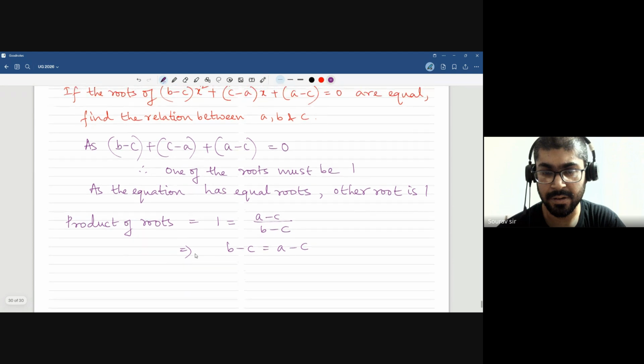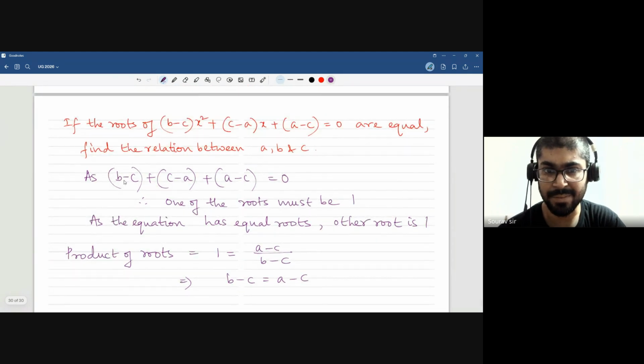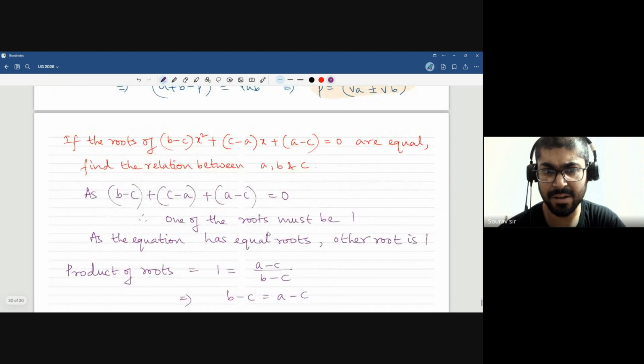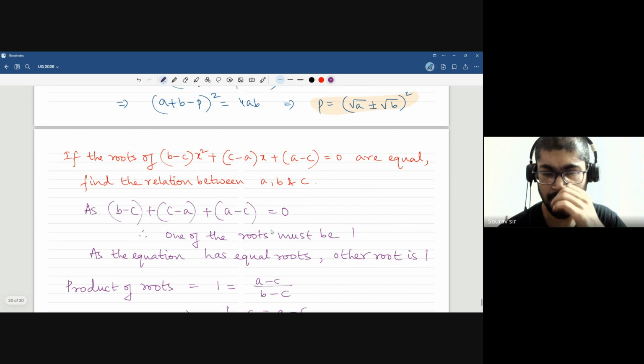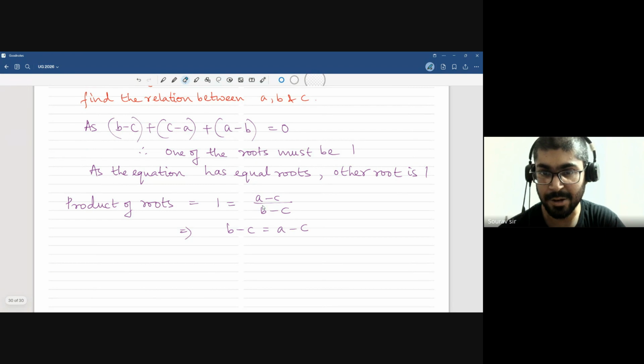Wait. b minus c minus a minus c. c by a, that is c a minus c by, wait. This will be b. Otherwise you cannot do this sum. Okay, then the discriminant method will also work, because this has to be circular, right? So b minus c, a minus b. Now if you change it, it will work, because a minus b by b minus c, that's what it's supposed to be. That is why you are not getting it even if you are trying it in that way. Okay, so once you do this, you will get it correct.